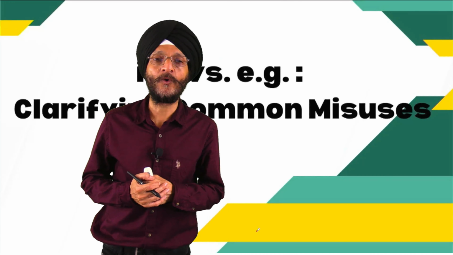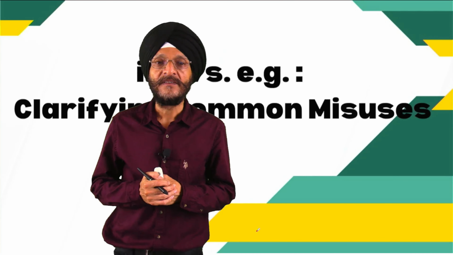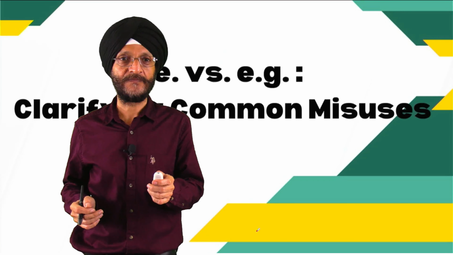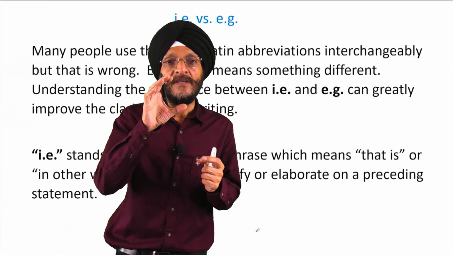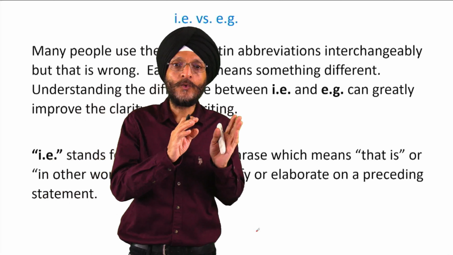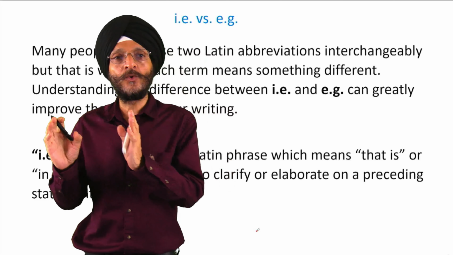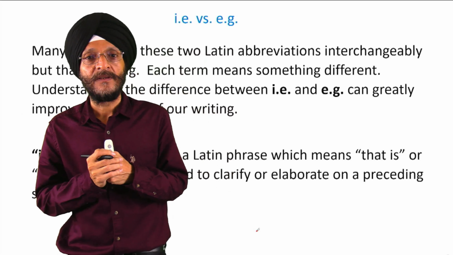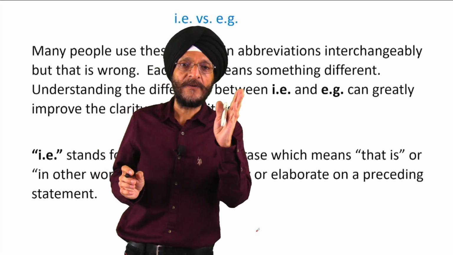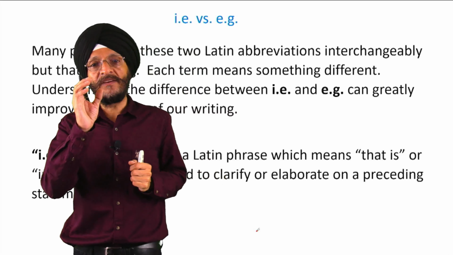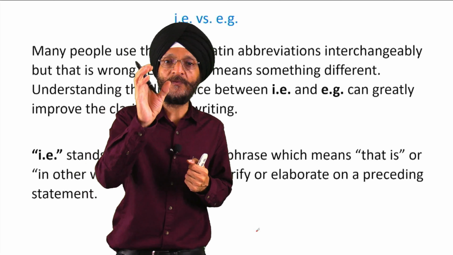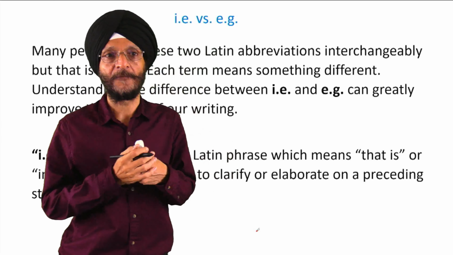Now the topic before us is IE versus EG, clarifying common misuses. Here in this course, we will understand where to use IE or where to use EG. IE is to be used where we have to give some clarification, and EG is to be used where we want to give some illustration or example.